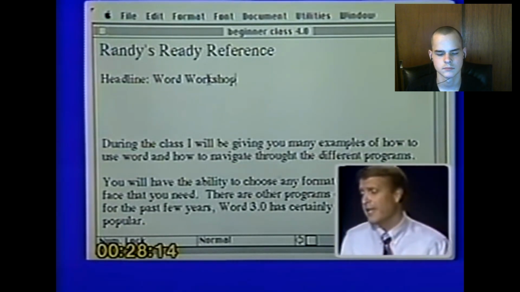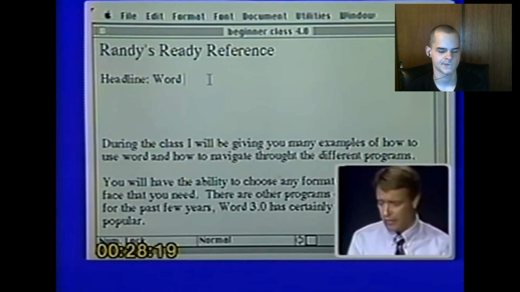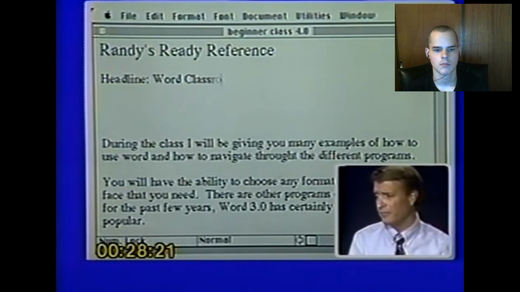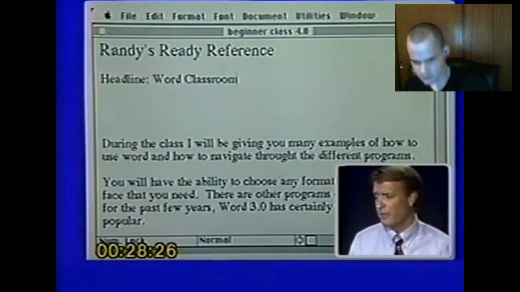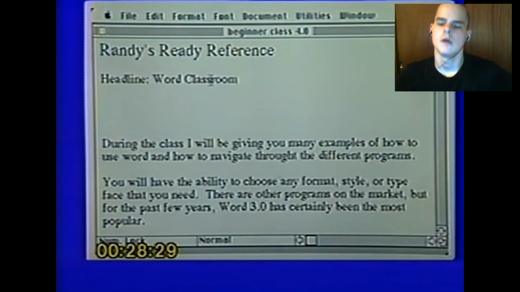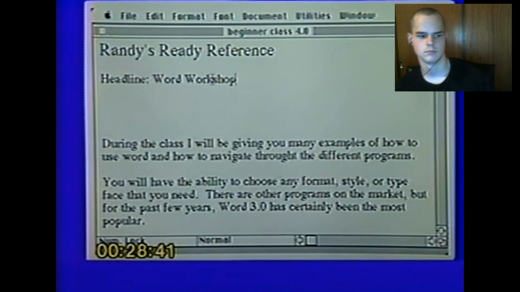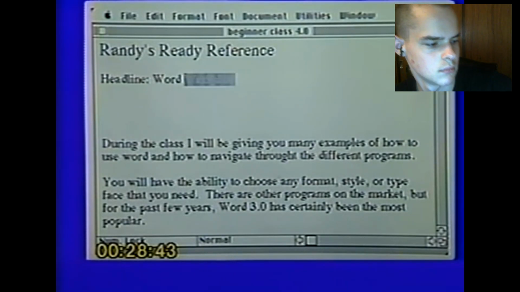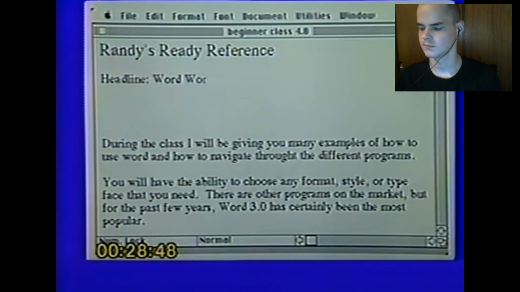You could do it the long way, and that is you could highlight what you don't want and push the delete key, and then you could type in what you do want, as I just showed you. Now that's kind of a long way to do it. Microsoft Word allows you to do both of them with one function. And that is simply highlight what you don't want and type in what you do want. So remember to delete and insert at the same time. Highlight what it is or select what it is that you do not want, and simply type in what you do want. Highlight what you don't want, type in what you do want.